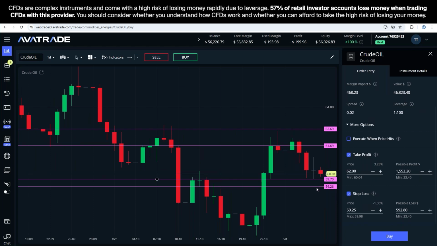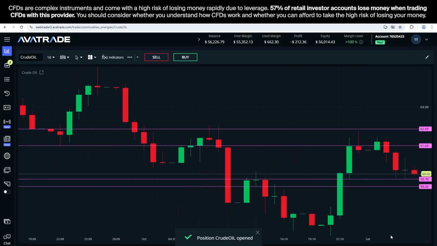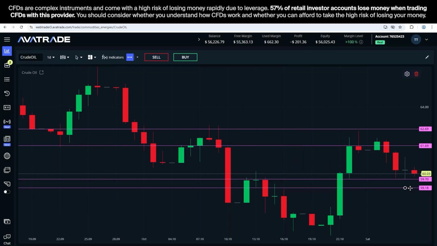So that's up to you, the distance to stop loss, but you adjust the trade size accordingly to be the amount of risk that you're comfortable with, and then you're ready to make your move. So I felt a little more comfortable getting the stop loss a little closer, going after a little larger trade size with the same amount of risk, understanding that if it breaks the support, it might just come down further regardless of whether I have my stop loss at 59 or 59.25. So the hope is that it doesn't break the support and it bounces. And if it breaks, then it's a pretty quick stop and really not a big deal, with that measured risk and much larger potential profit.